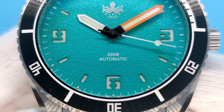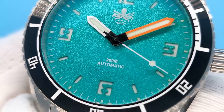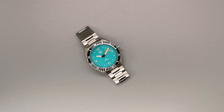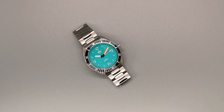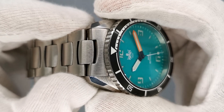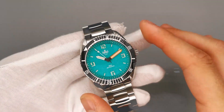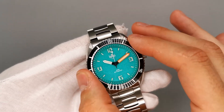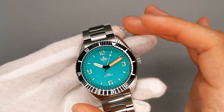I imagine rocking up to the beach wearing the Reefmaster in my tighty-whitey swimming trunks enjoying life to the fullest. The watch is made from great materials and has a unique and interesting dial. The quality is good — the construction feels tough and rugged. I don't feel any rattle with the end links or bracelet; it feels incredibly solid. The bezel doesn't have any bounce back either. I'm in fact very impressed with the bezel action on this ticker.